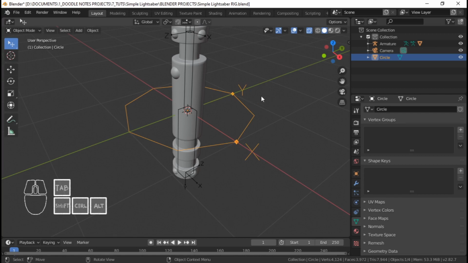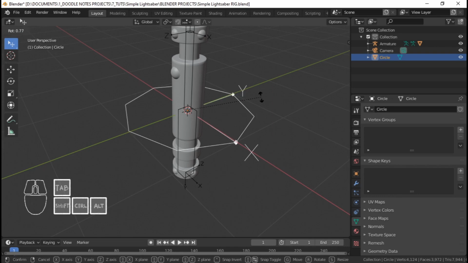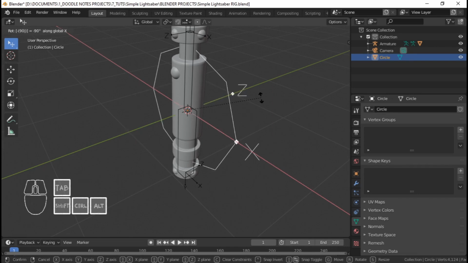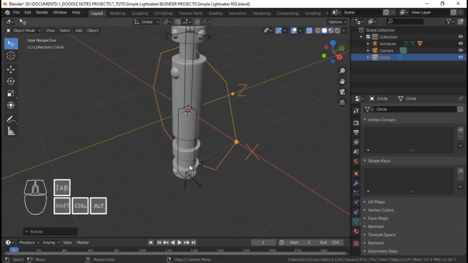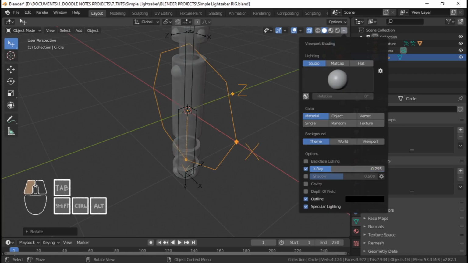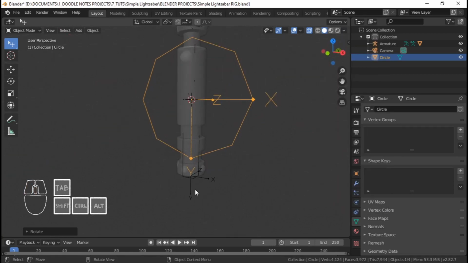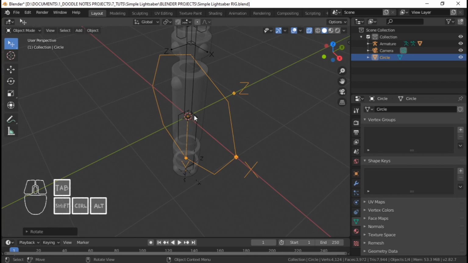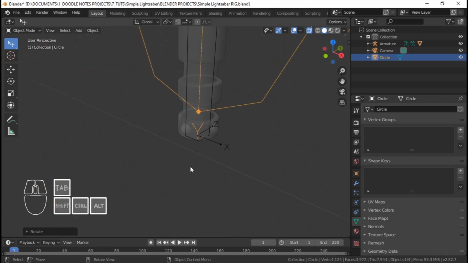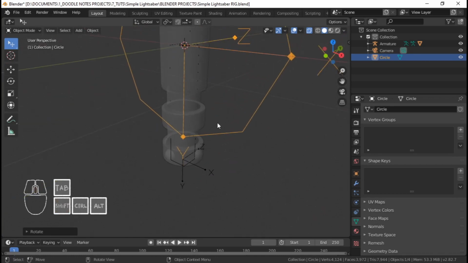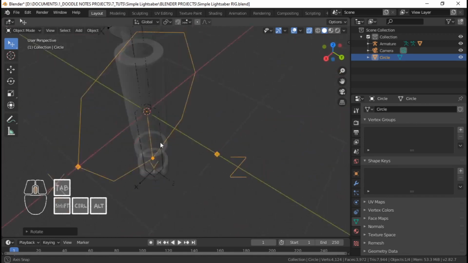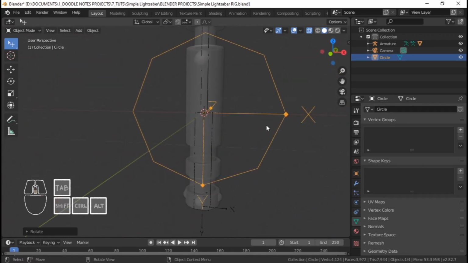So I'm just going to press R, rotate it on the X-axis negative 90 degrees, so that Y points down. We're going to lower the X-ray for now. So right now, Y points down, X goes that way, Z goes that way, just like our bone. Y goes down, Z that way, X that way, and now we're good.